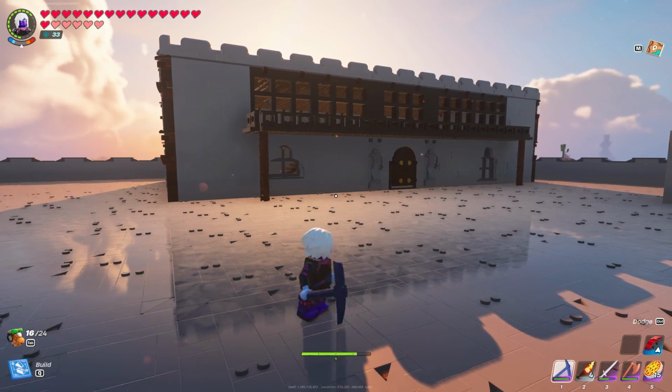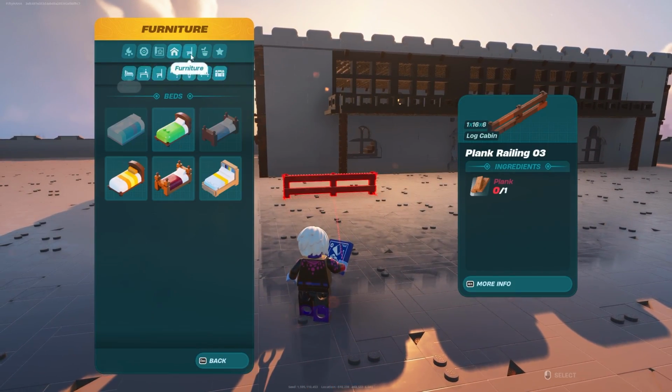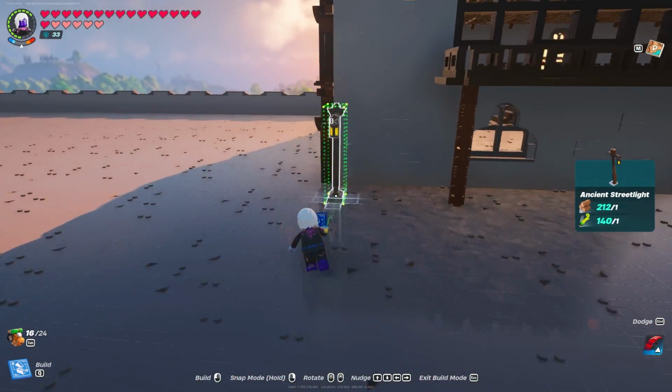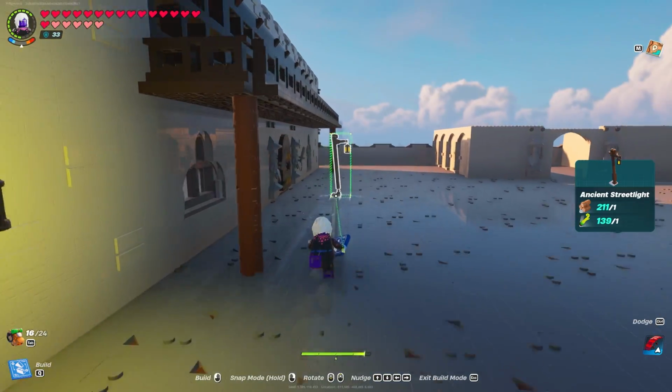And just like that, guys, the roof is complete, but I also ended up grabbing some materials so I could make some lights around the village. And I think these ones right here will be the perfect ones to make. So I'm just going to place one right there. I think that looks pretty good.